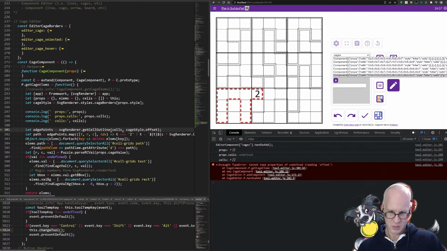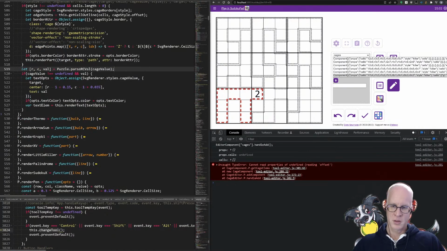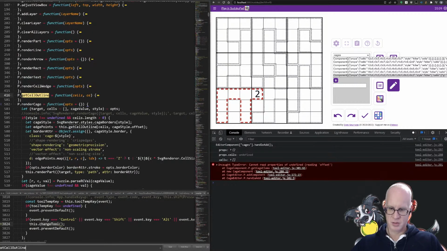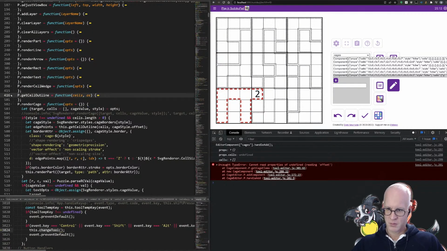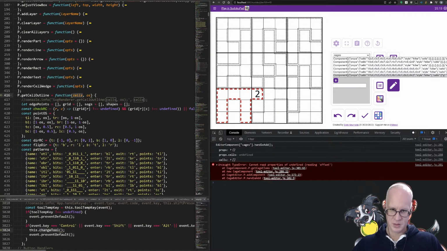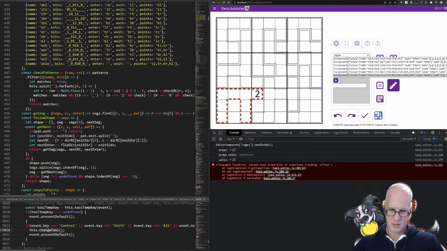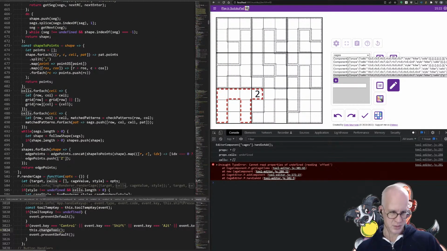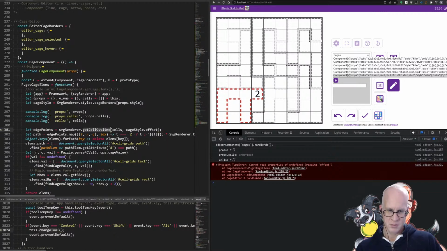288, 301. So get cell outline should not fail on an empty array. I mean, we can avoid going in, but it should just not. So that's probably something we can fix here. Cells for each cell. So none of these actually do anything. 301 offset.